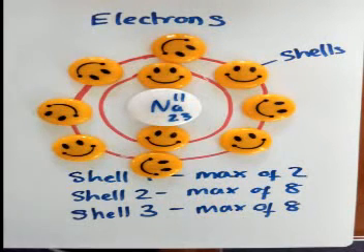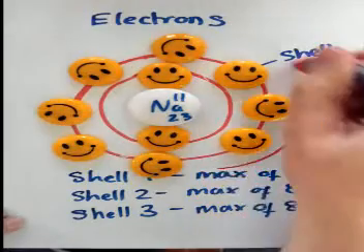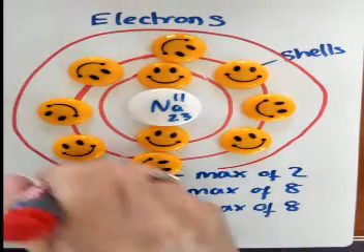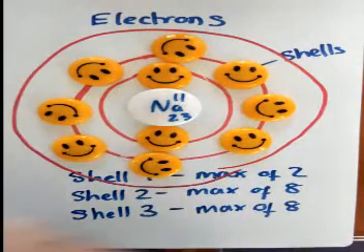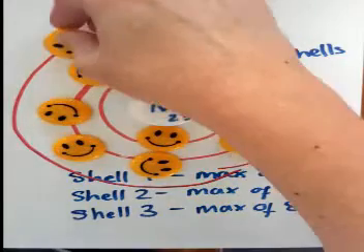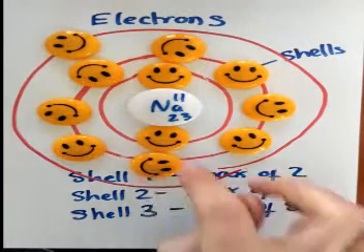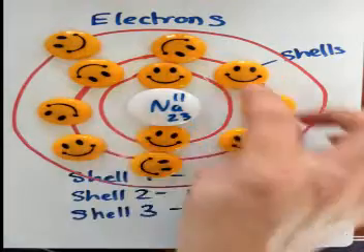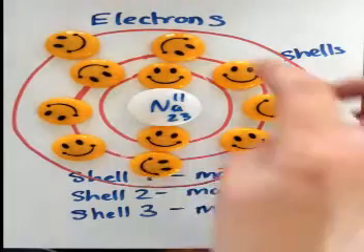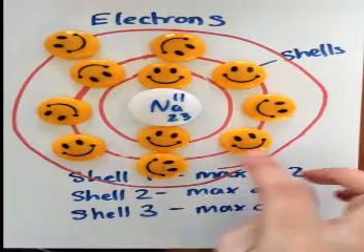So this time we'll have to include that third shell around the outside here, and we will need to put 1 on that third shell. Now if we count them all up, 1, 2, 3, 4, 5, 6, 7, 8, 9, 10, 11. Is that right? I've got too many now.